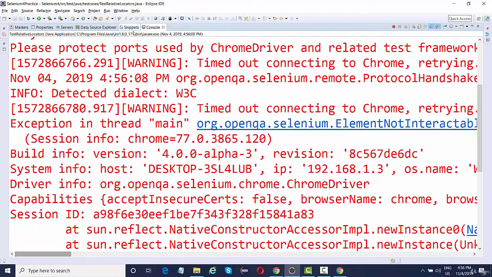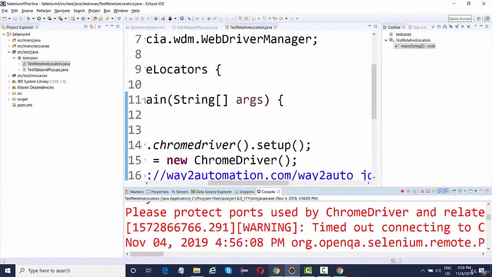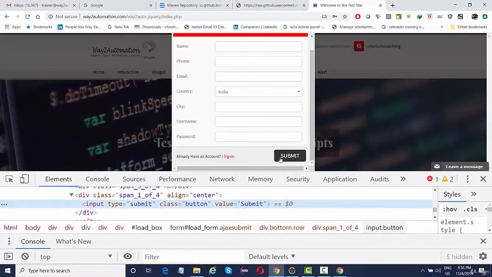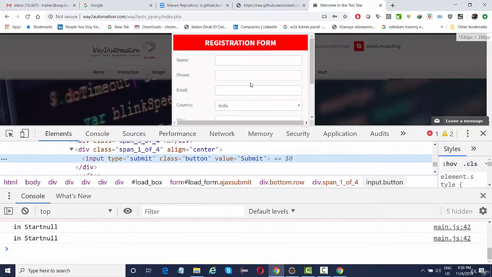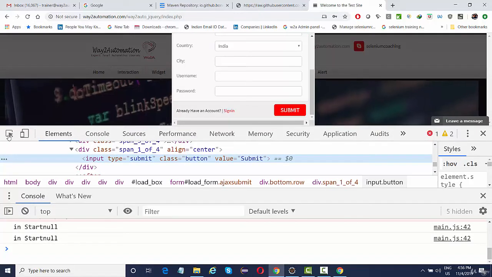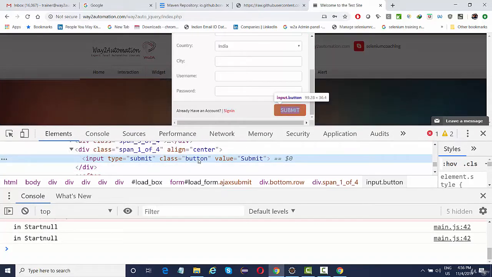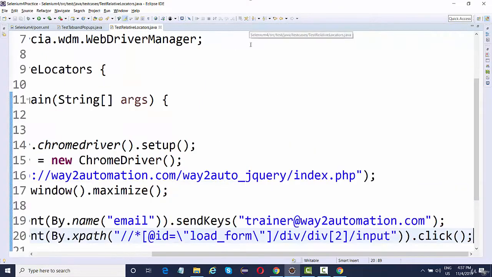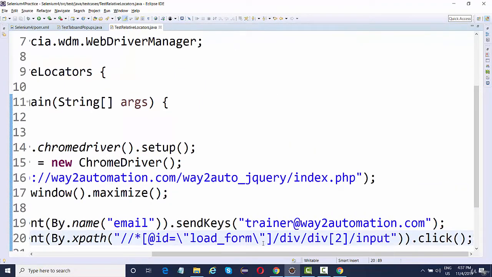So why is this exception there? I mean, why is our Selenium script not able to interact with this element? If we look at the other attributes of this element, we have a class as button. We can form an XPath if we don't want to use the XPath that we got from the console.